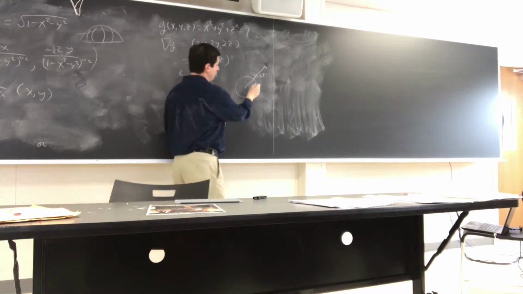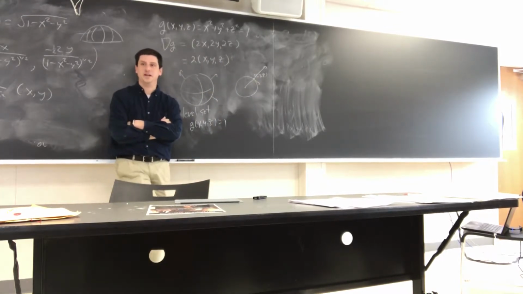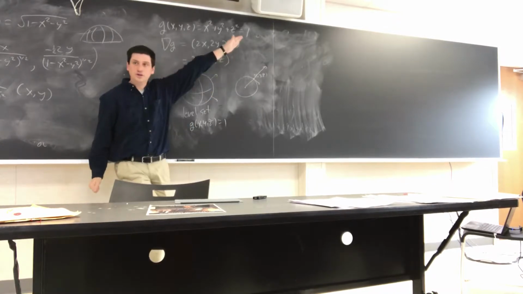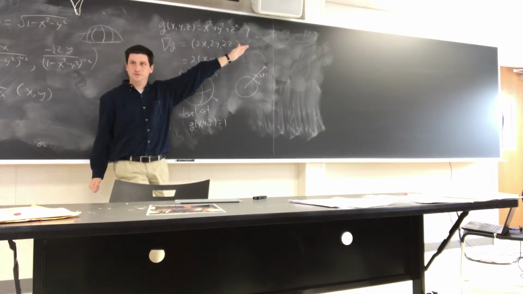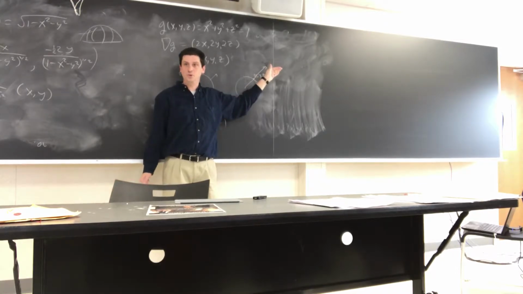The direction of minimum change would just be going in any direction perpendicular to that. You'll basically be staying on the sphere. So if you want to leave the sphere, you want to go off in that direction. So the sphere is very nice geometrically to see what's going on, to see the direction we want to move.